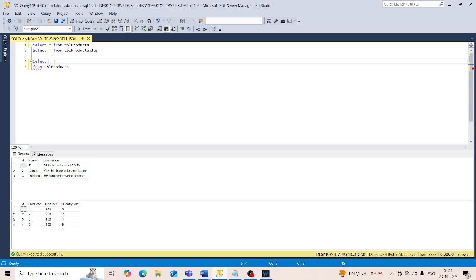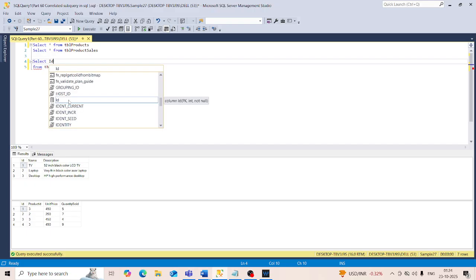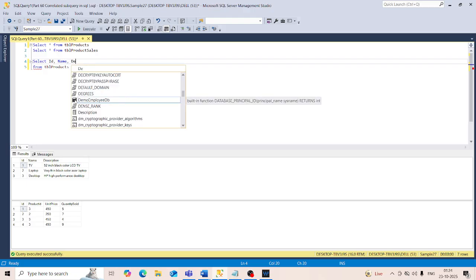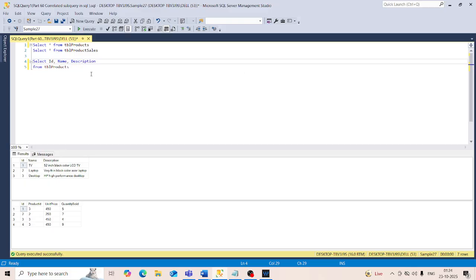I have written the from clause first because I will get IntelliSense for the column names, so it is easier to type. So select ID, name and description. We want these three columns from this table.